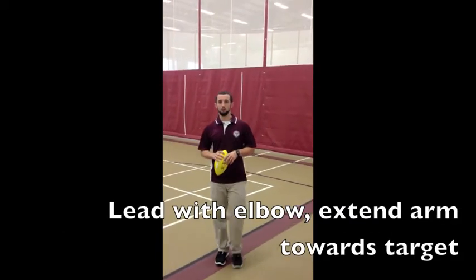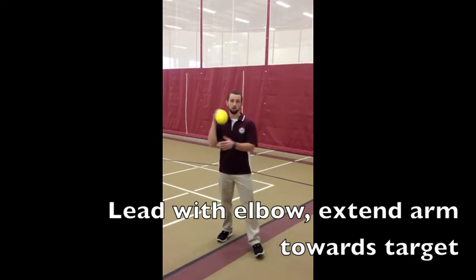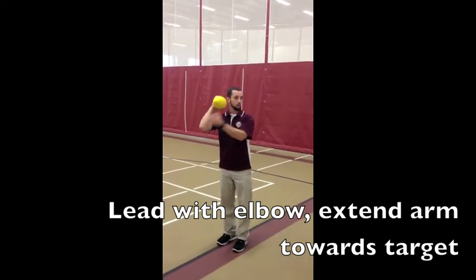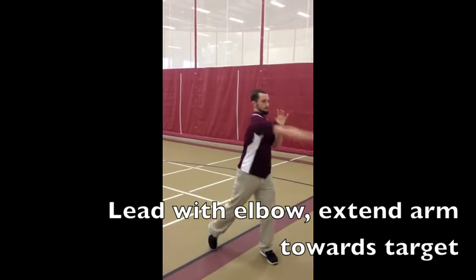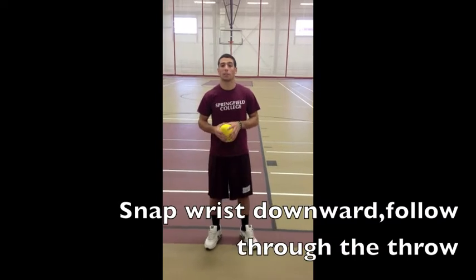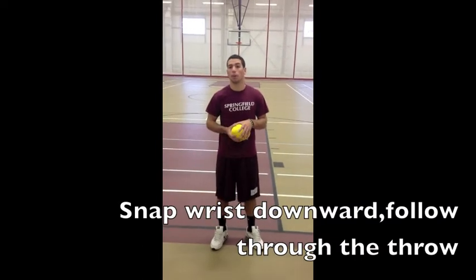Alright, the next step to throwing the football is you want to lead with your throwing elbow, extend your arm towards your target. So this is what it's going to look like. Here's my throwing elbow, extend your arm.